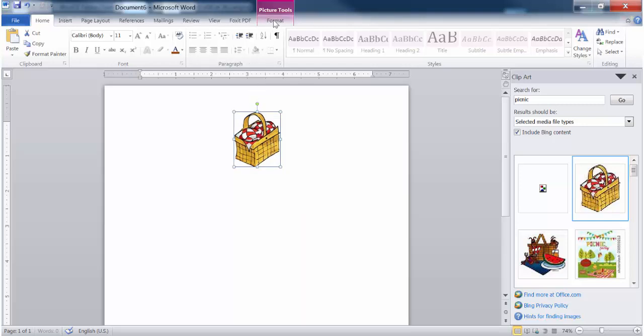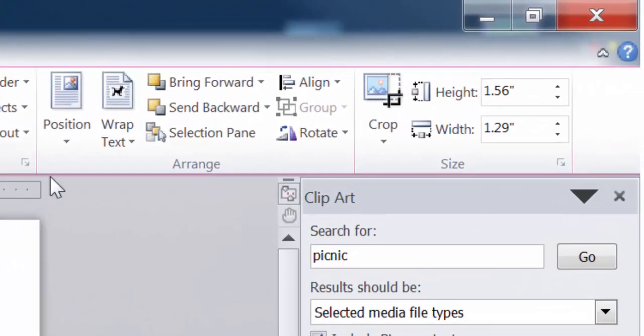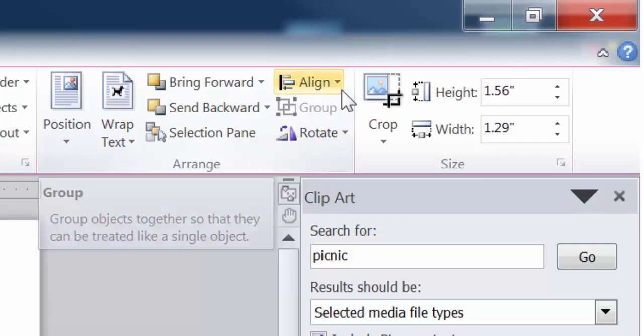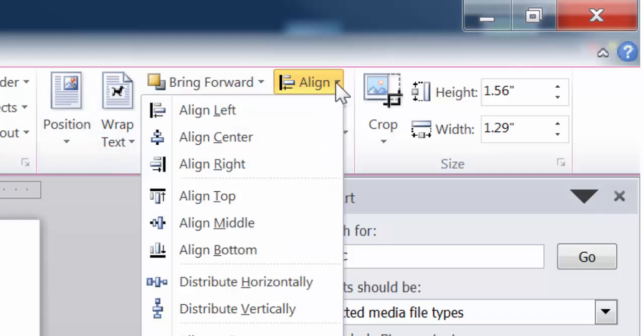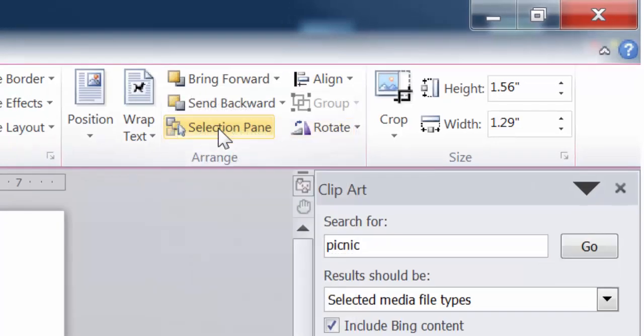If you click on the Picture Tools Format tab with the image selected, I want you to notice there's an Arrange group, and one of the most important buttons inside the Arrange group is the Align button. So click on that, and there's lots of different choices in here, and we're just talking about the basics of using this today. So I want you to make sure that you understand how to use the Align Center command. That's important because it will allow you to align an image left to right.